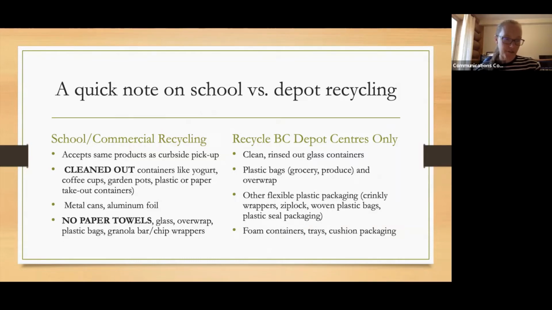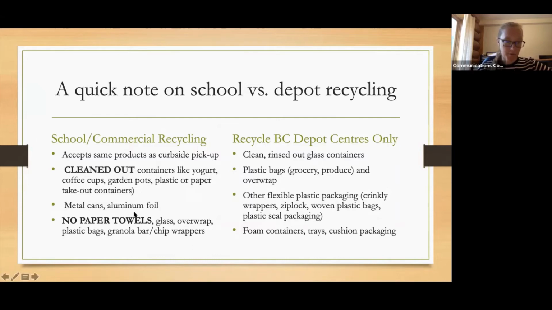Recycling is provincial. So in BC, in your school, you should be able to recycle cleaned out containers like yogurt or applesauce, all those little plastic containers. And the lids are also recyclable. Coffee cups, like Tim Hortons coffee cups, are recyclable, as are the lids. Garden pots, if you've been doing little planting with your class, if they're broken, you can recycle them. And then plastic and paper takeout containers and juice boxes would be primarily what you would find in a school garbage can.